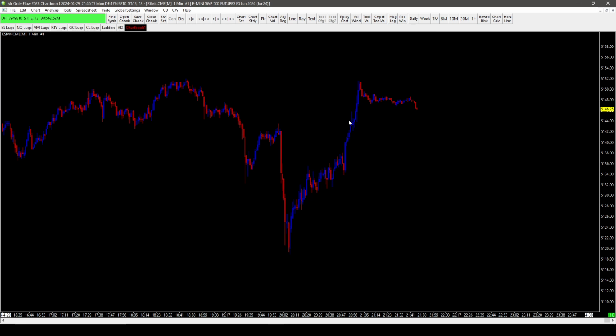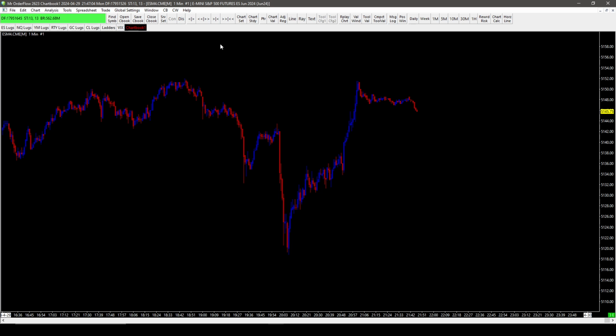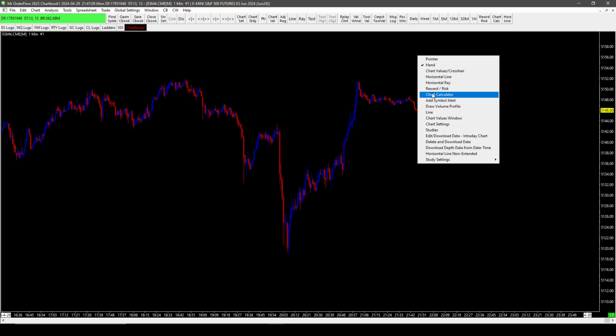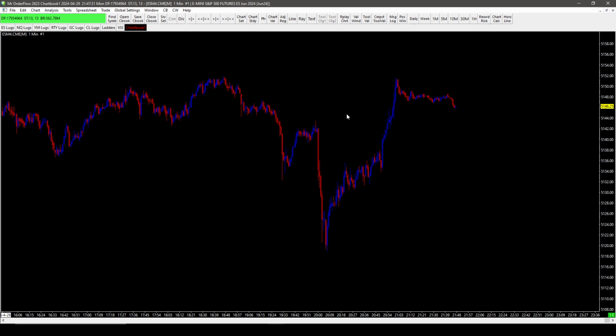Okay, now you need to effectively add the hand tool as an easy location. I'll show you how to go into your chart shortcut, and I'd advise that the tools that you use a lot, add them in here. You can pretty much add anything you want in these settings. Chart calculator is a great one, where it simply tells you a price range from there, then when you right-click, it takes you back to the hand tool.